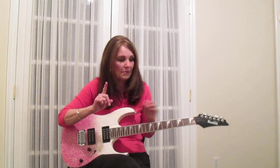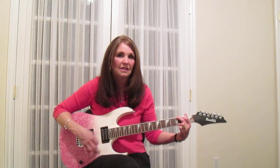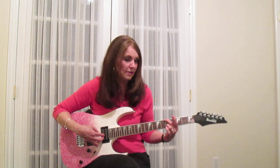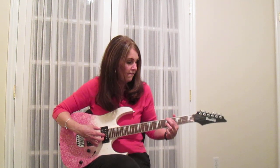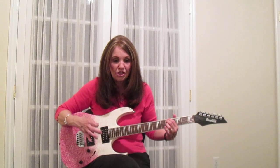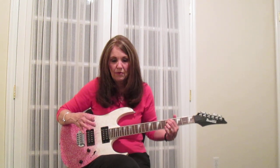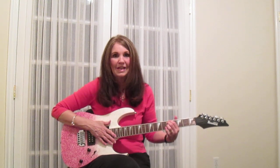All right, so let's see what else. Oh, and on the G, because we messed with our 6th string, we can't play a G like this. Clashes, okay? So it needs to be up here on the 5th fret. So what I'm going to do is hold down the 6th and 5th string on the 5th fret, and that's going to be my G. I'm just going to strum the bottom 3 strings, okay? That's what I'm going to do on my G. Okay, let's play the song.